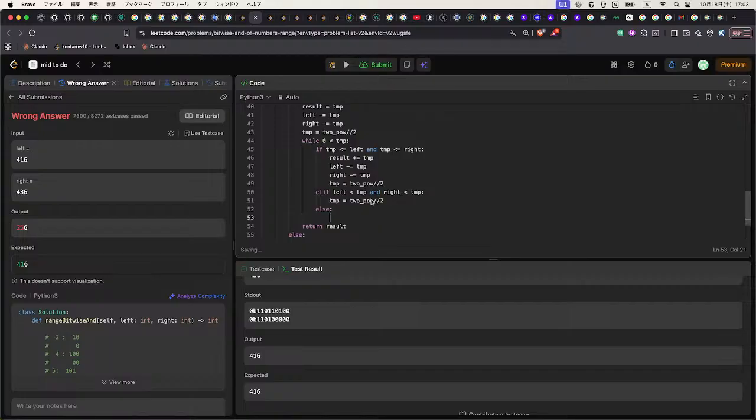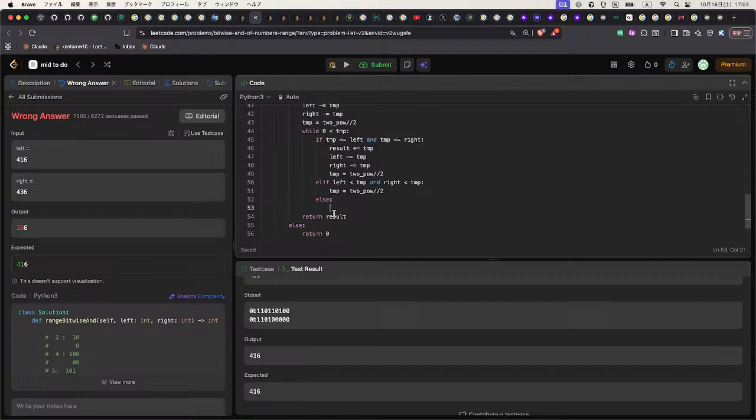It means both of the bits are 0, so in this case we just continue to the next step. So the temp is shift right, and otherwise it means the bit is different, so we have to finish the loop, break.